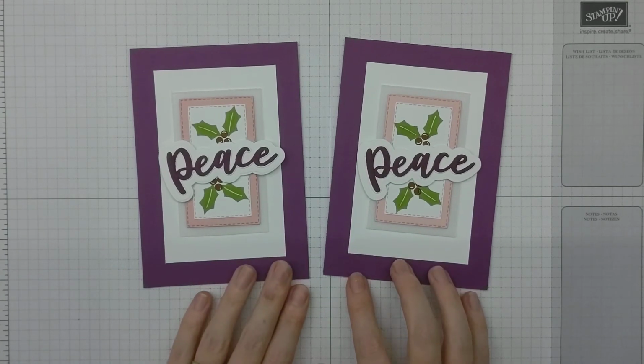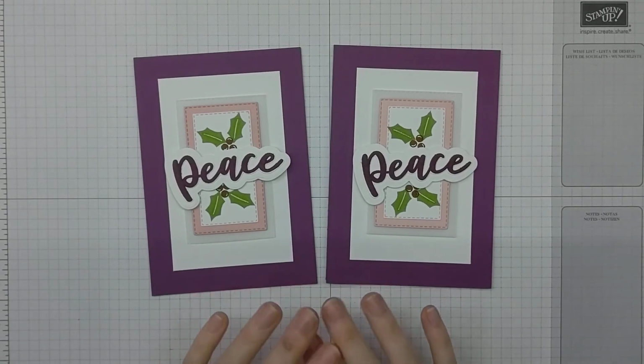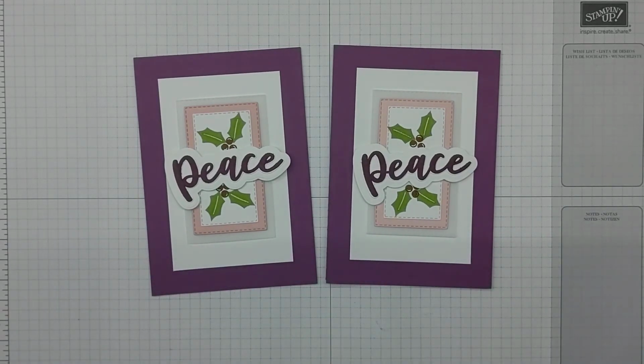slightly non-traditional, but nonetheless a really, really pretty card for this time of year that doesn't necessarily say Merry Christmas. Really hope you've enjoyed that.